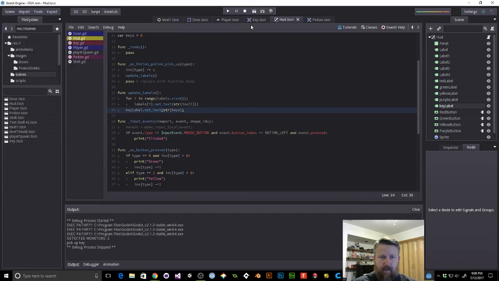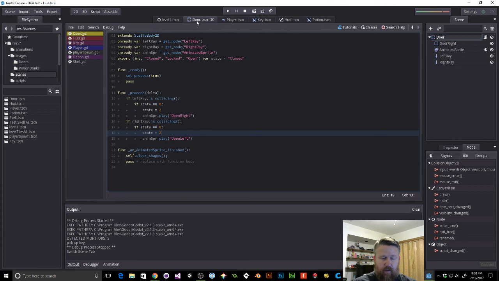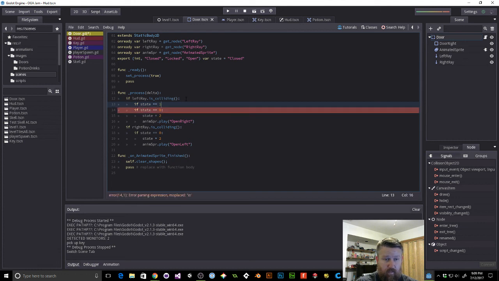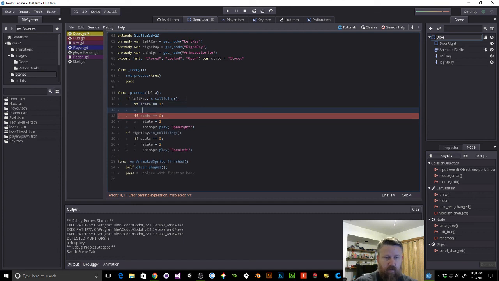So on here, if colliding and if state's 0, do this. Before I even get to that, I'm going to say if it's colliding, if state equals 1, which is locked, I'm going to emit a signal myself, which is going to be called use key.